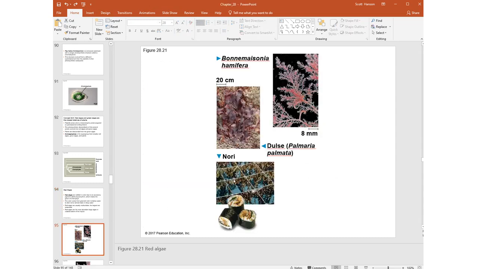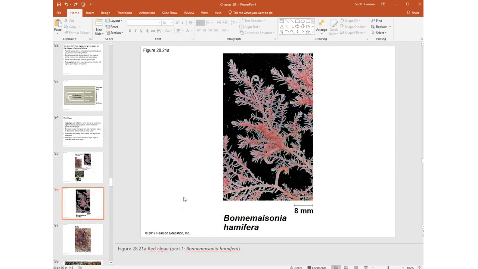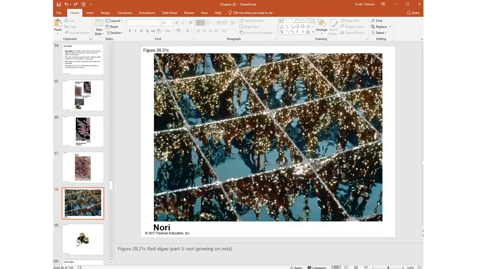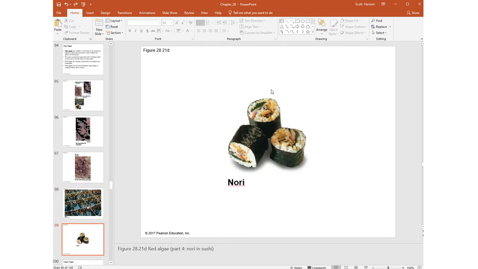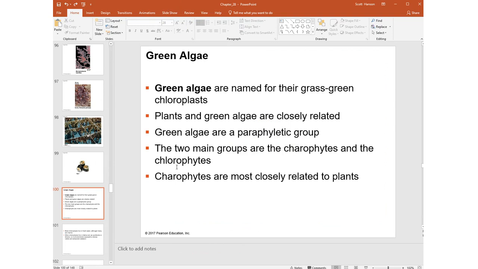And you can see a variety of different types, and some of them are used as nori, the Japanese word for seaweed, and they can be harvested and put into flat sheets and be used for Japanese food. And here's some. Here they are being raised commercially in large numbers and producing lots of delicious types of foods. But anyway, that's the red algae.